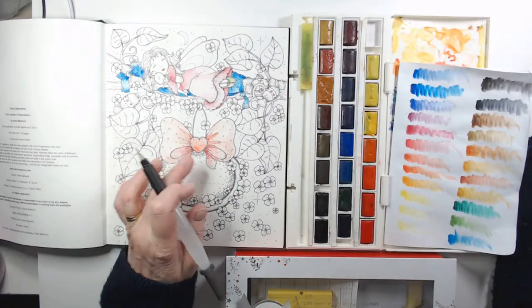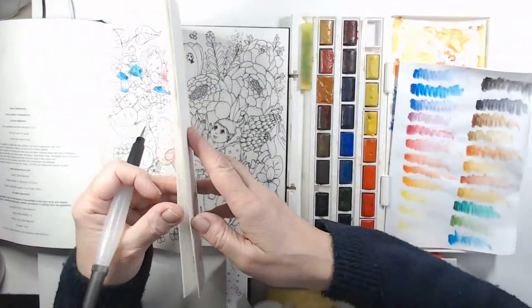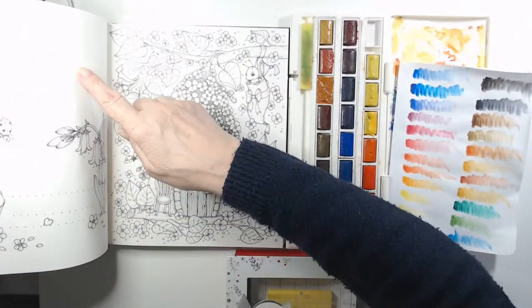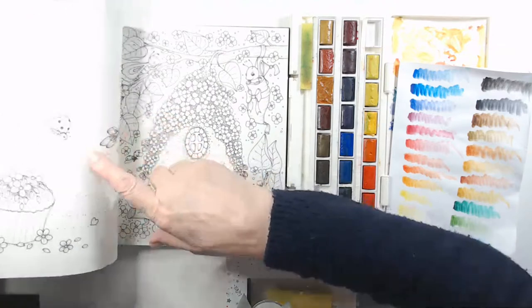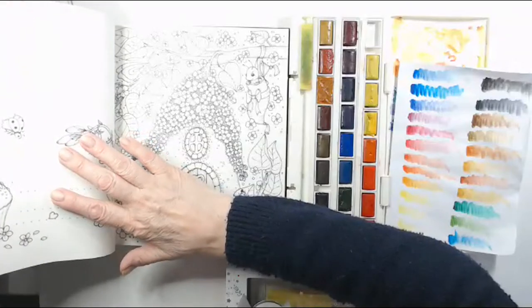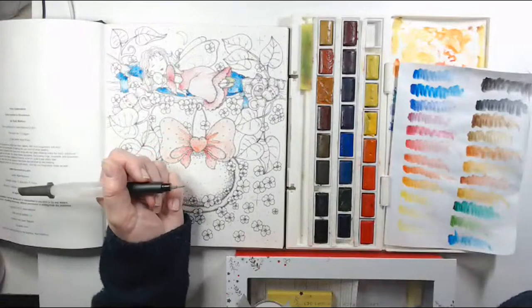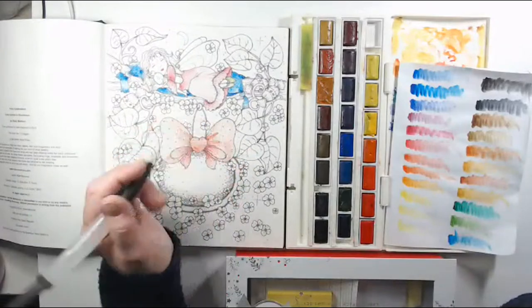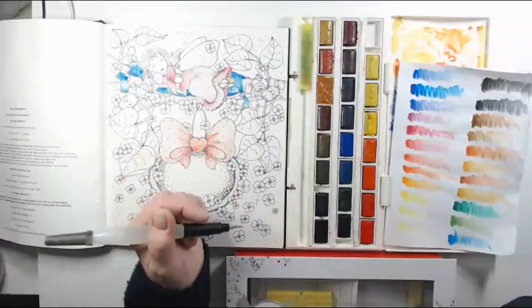Now, because it was a big area, I have a slight bubble. If you can see there, it's just slight, and there's a little bit there. I'll show at the end when I move the thing across, but it's a very tiny, small amount. And that's because I went back into it. I would wet it and I went back into it.